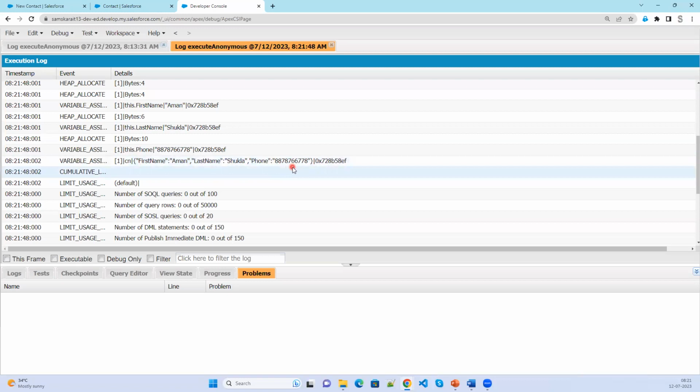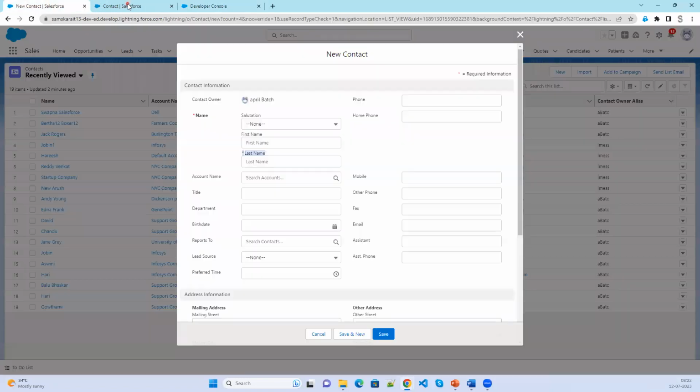It is created. But will the record be created in Salesforce?